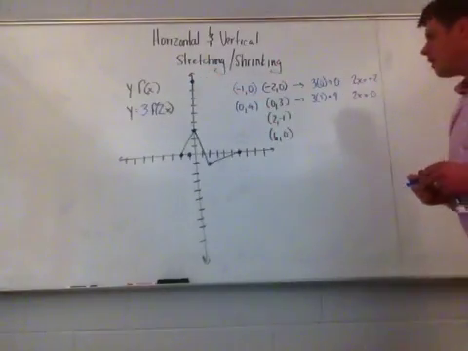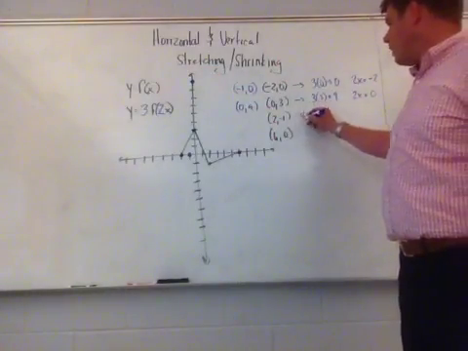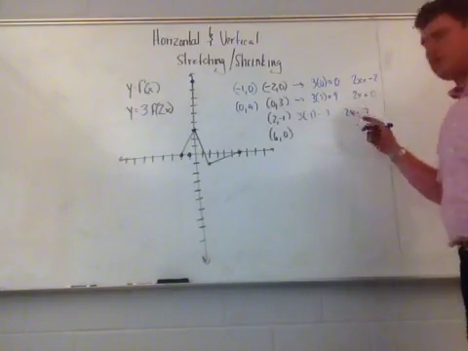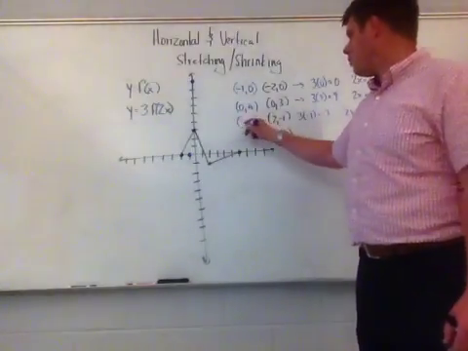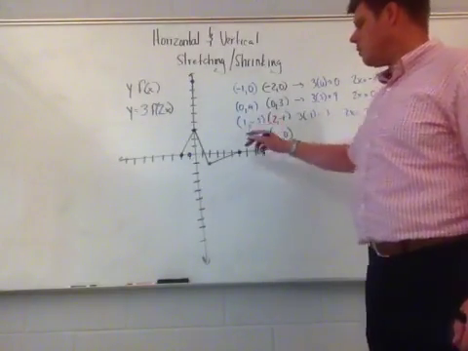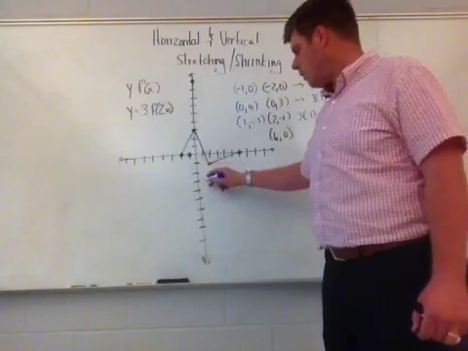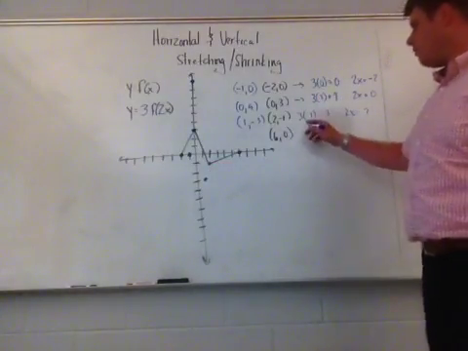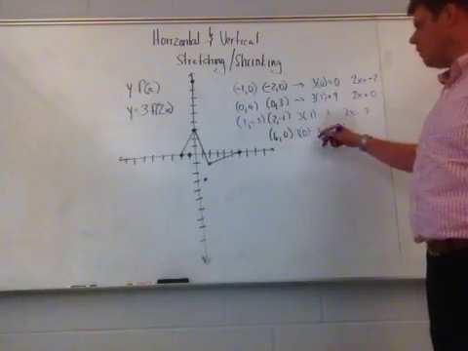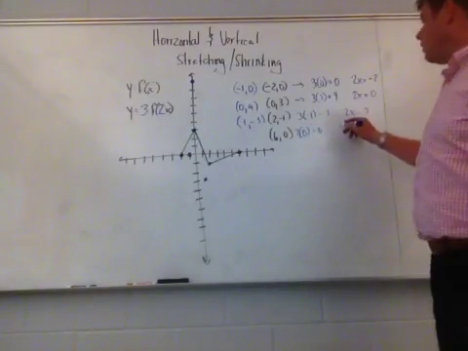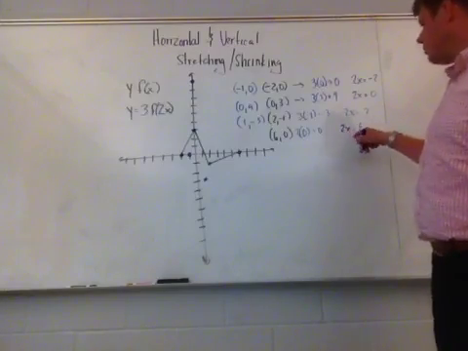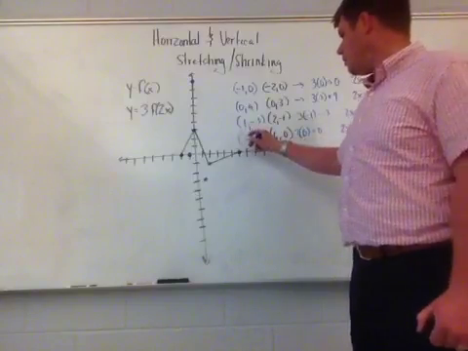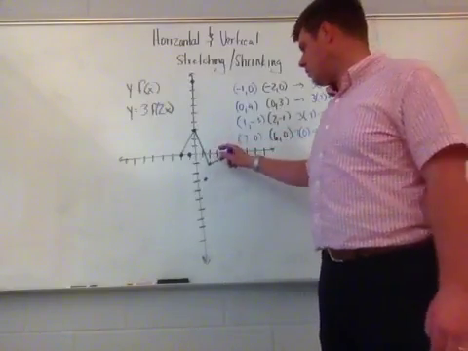Okay? And then I come down to here and I now have 3 times -1, which is -3. And I do 2x is equal to 2. Well, 2 times what number gives you 2? Well, it's 1. So now my new coordinate pair is (1, -3). So I go to 1, and I go down 1, 2, 3. Okay? And then I do the same thing for (6, 0). Well, 3 times 0 is still 0, so my output is still 0. And for my x coordinate, 2 times what gives you 6? Well, 3. So 6 divided by 2 is 3. So now my new ordered pair here is (3, 0). So I go over to 3, and I go to 0.